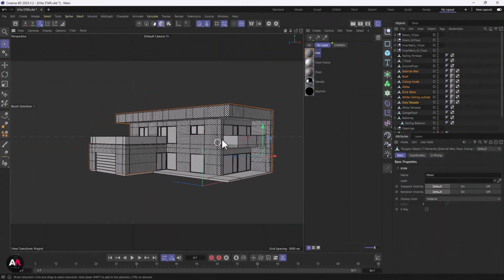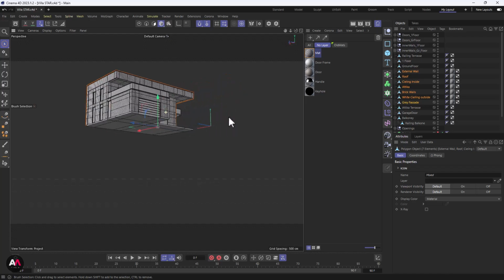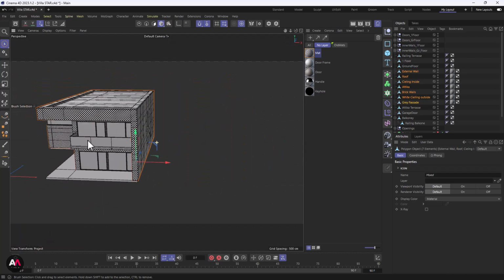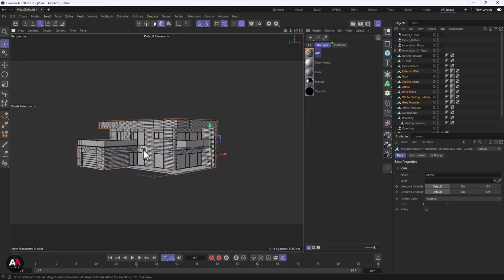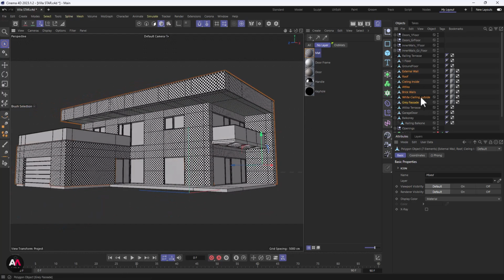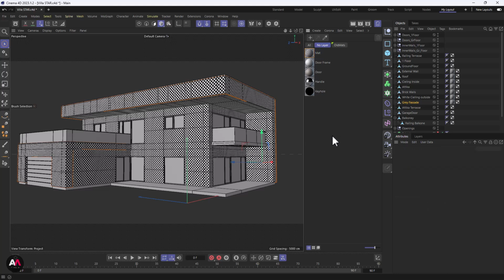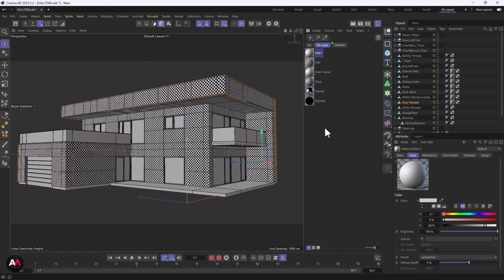So now that every UV coordinate of our external wall is corrected, we need to assign the materials to each of these objects, because this is a checkerboard just to check how this UV coordinate sits on our object. So let's begin with, for example, the gray facade. We know that this is a gray color, so I simply make a new material and I change the color to something gray, and I rename it to gray.